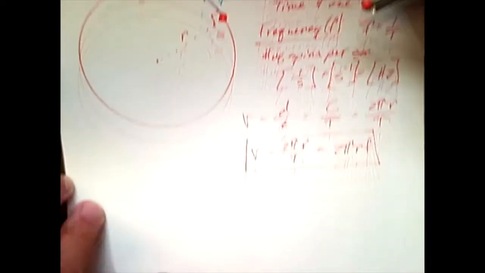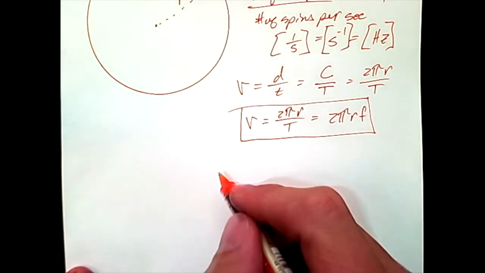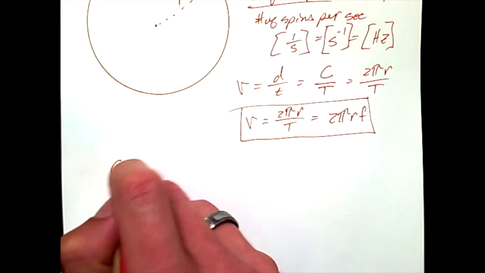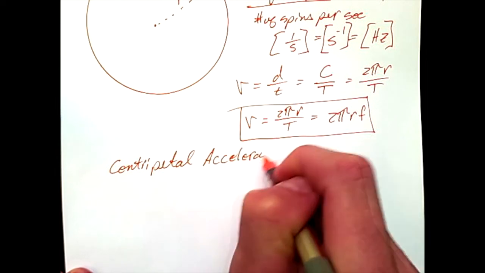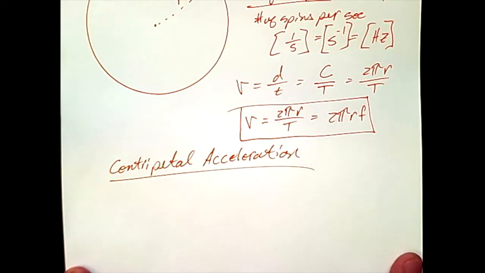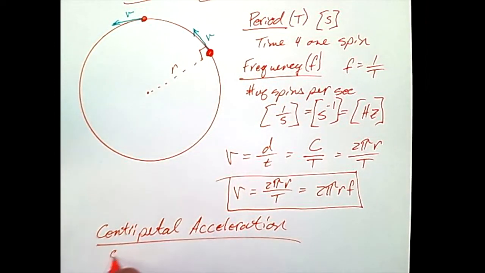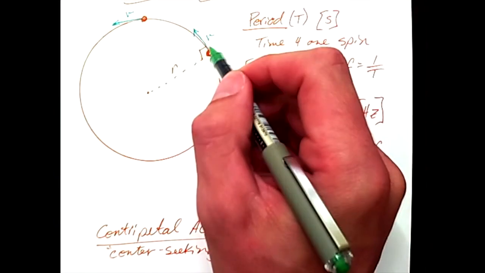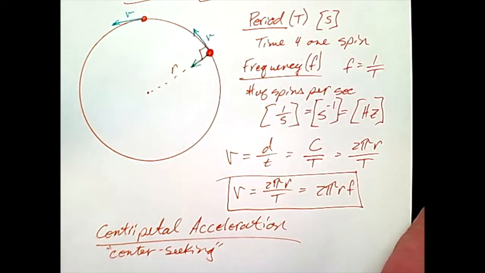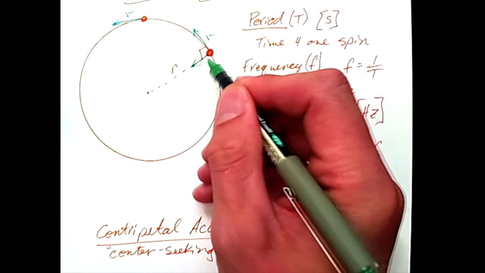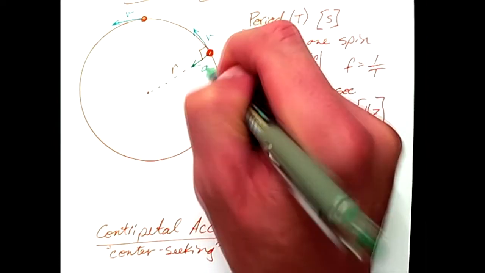When we consider the fact the object is accelerating as it goes around, the acceleration is referred to as centripetal acceleration. And it's important to recognize that centripetal acceleration literally means center seeking. And if we consider the diagram above, as the velocity changes direction going around this circle, this object moving from this position here to this position here has been pulled in towards the center of the circle. This vector that is perpendicular to the velocity and parallel to the radius is the vector direction of the acceleration.